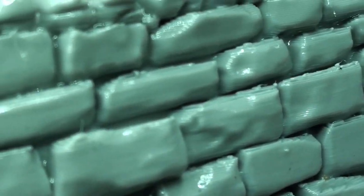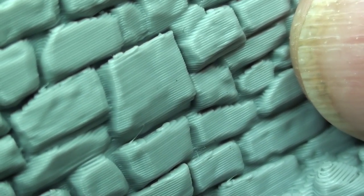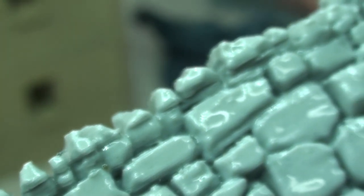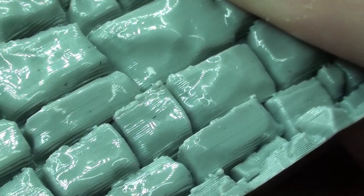You can see there, that's looking pretty good compared to the original, the striations showing. And then the coated version.